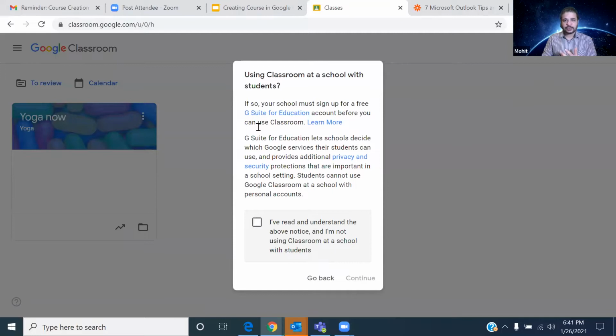It's going to ask you some information. Your school must sign up for a free account. So if you work with an organization, a university, a public school, chartered school, or a library, you can create a G Suite for Education, which is on a subsidized price for you. Or you can just say that I want to try, and you can just do it for free, and you can buy it with extra features and with extra storage if you want to.